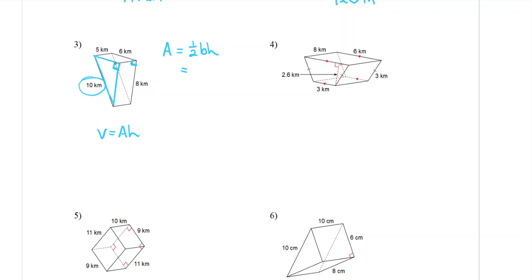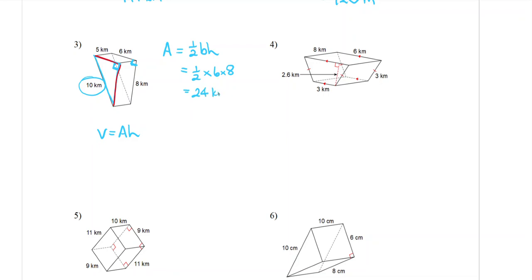So what two numbers do I have going here across the top and down that slopey one? What would my base and my height be? Not the 10. So we need that one and that one. 8 is the one going down. What about the one across the top? 6. The 5 is not in the right direction. Okay, so it's going to be half times 6 times 8, which is 24.